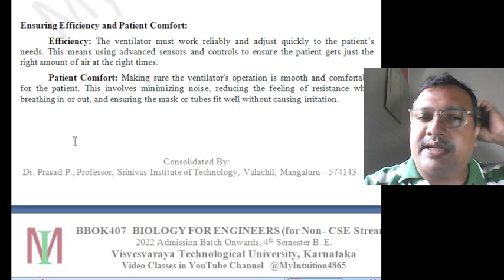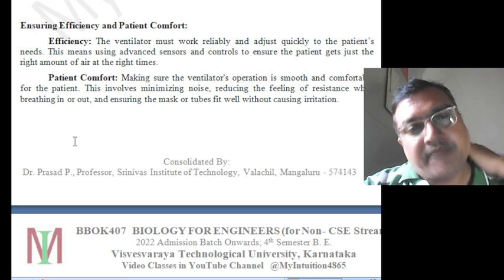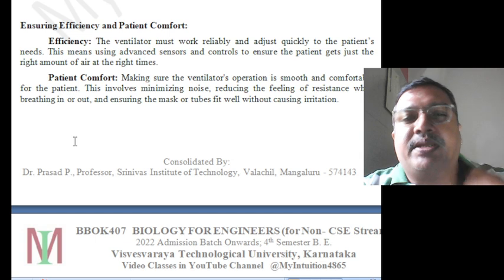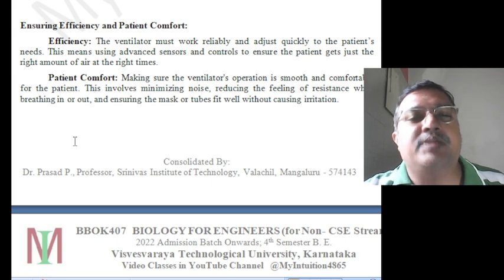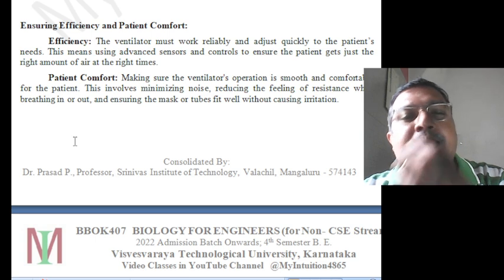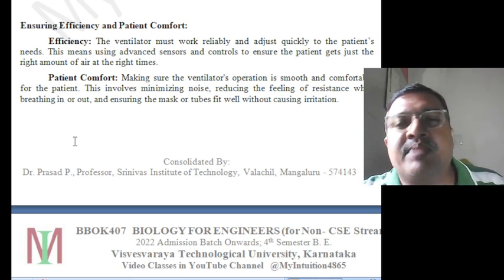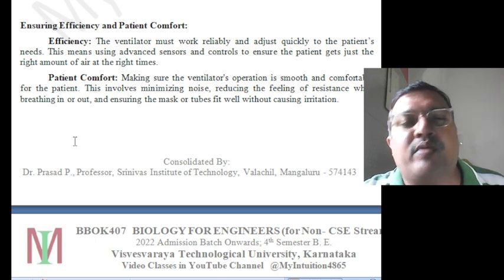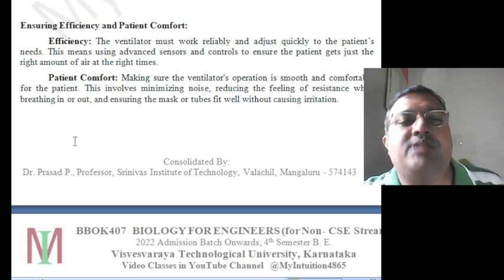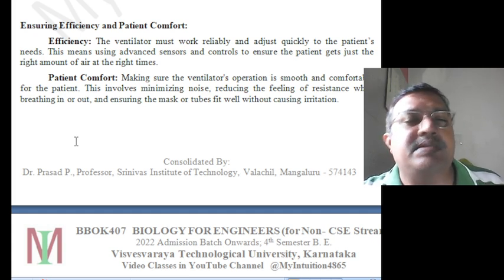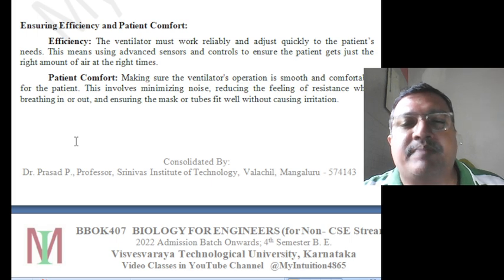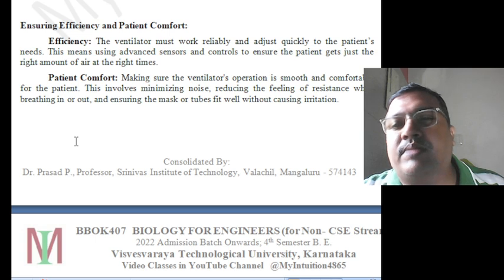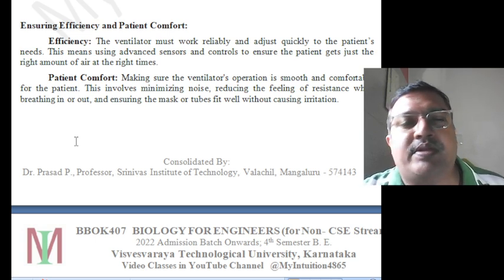Then ensuring efficiency and patient comfort. Efficiency: a ventilator must work reliably and adjust quickly to the patient's needs. It means using advanced sensors to ensure the patient gets the required amount of air at the right time, which has to be monitored. That is checking the efficiency. Patient comfort: making sure that the ventilator operation is smooth and comfortable for the patient, not causing any pain or other disturbances.